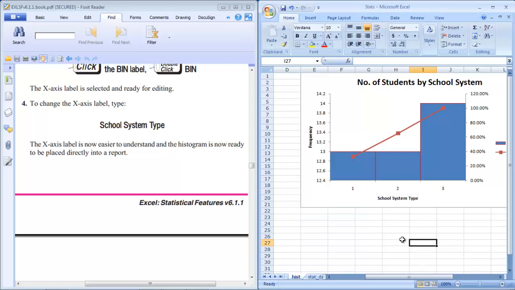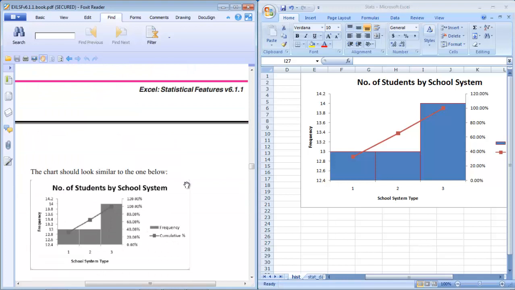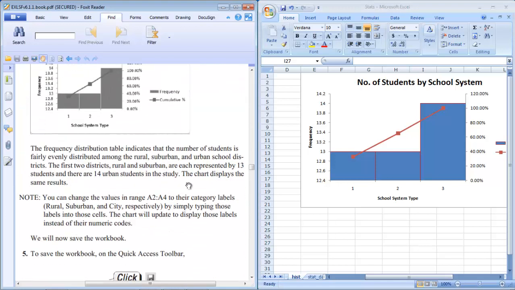Okay, and now you know that for the school system types 1, 2 and 3 you have the number of students in each school system, and you have the cumulative frequency, which starts with 12 point something and finishes at 100.